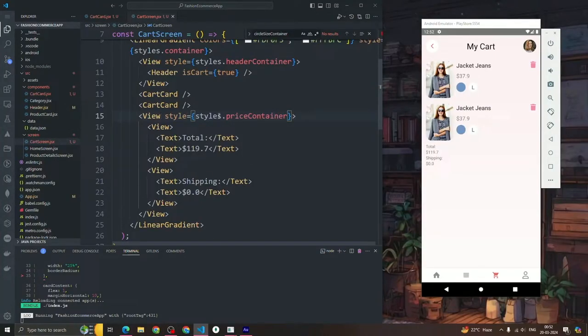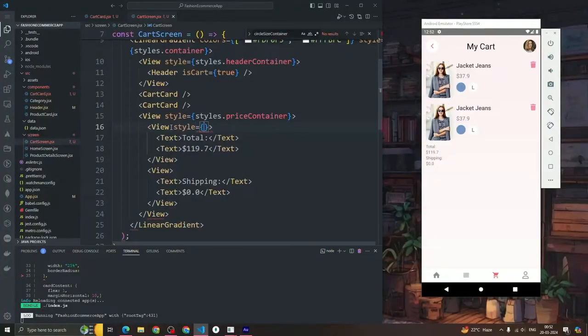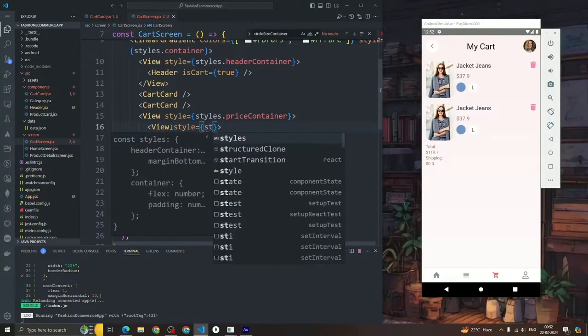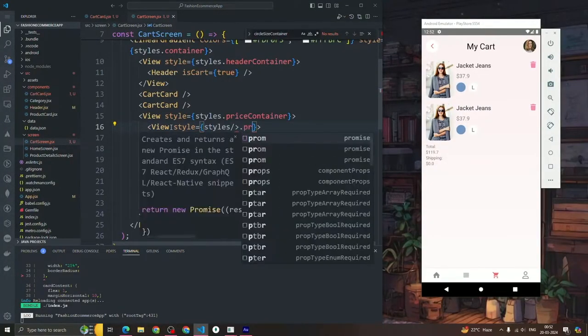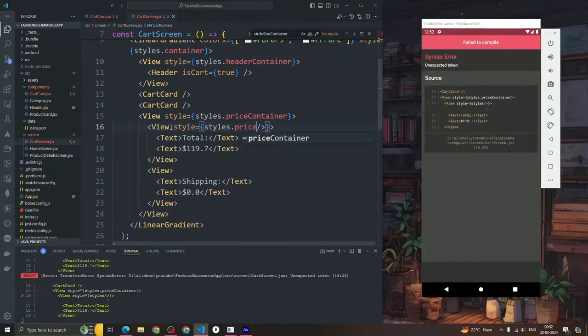Okay, on the price container which I added, style is equal to styles dot price container, and price and title. And the same is going to be for this as well, styles dot price and title.